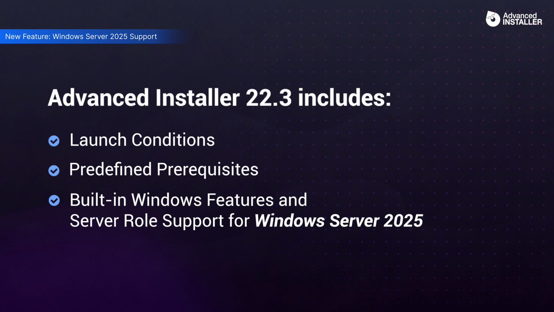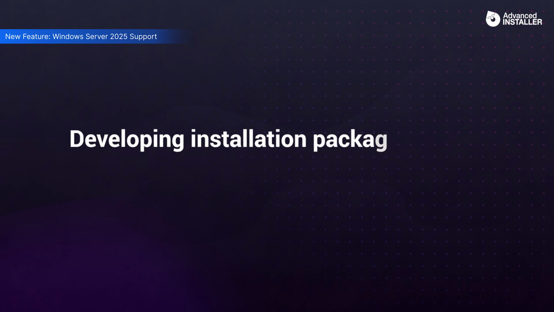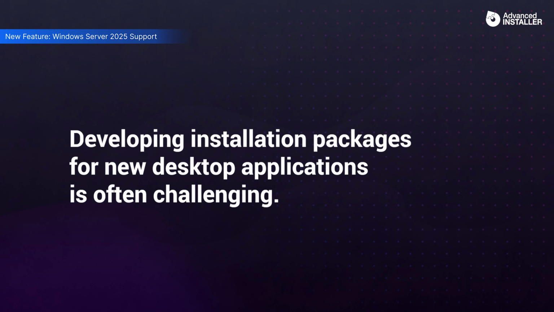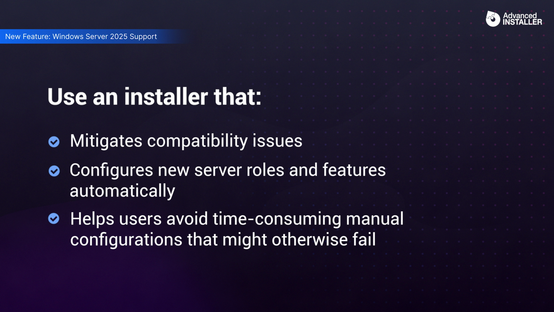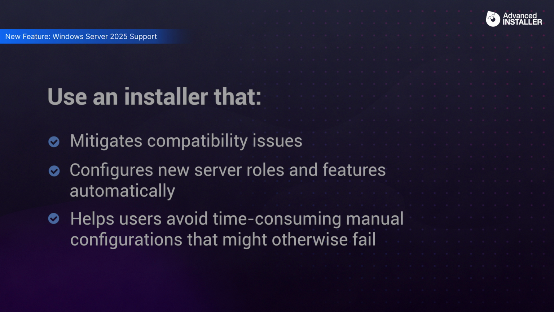Comprehensive support for Windows Server 2025. Developing installation packages for new desktop applications is often challenging. Ensure your download to application launch conversion rate stays high with a powerful installation solution. With the right installer, you can mitigate compatibility issues, automate server role and feature configurations for effortless setup, and eliminate manual configuration errors, saving users from time-consuming and error-prone processes.